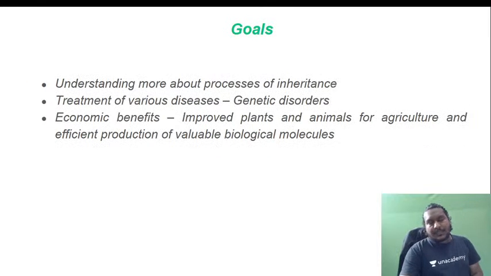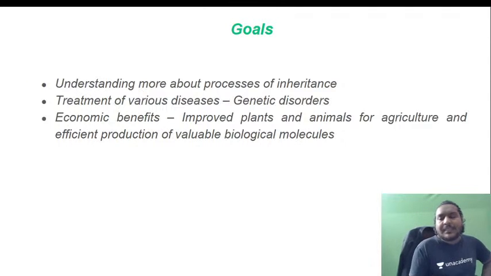Okay, now moving on, why do we need biotechnology now? Is it really that important? Why do we need this kind of area? The most important thing is that biotechnology would help you understand the process of inheritance. What is that, coming from one generation to the other? How is it going from one generation to the other? The properties or the processes related to inheritance could be understood very well under this particular area. So that is number one.